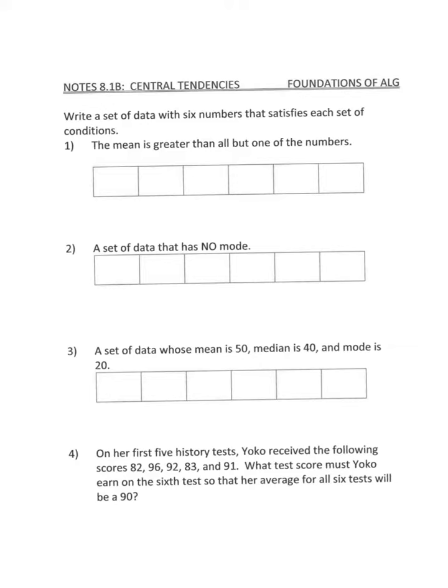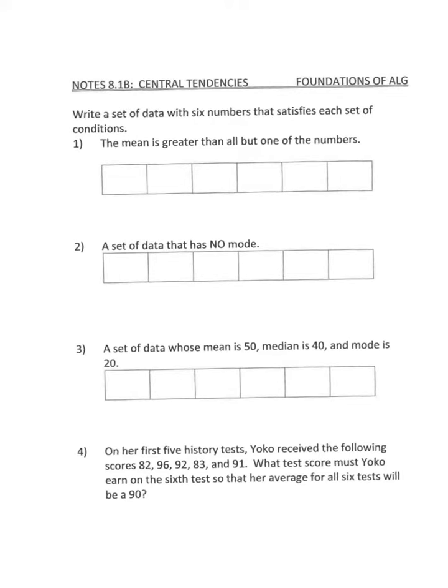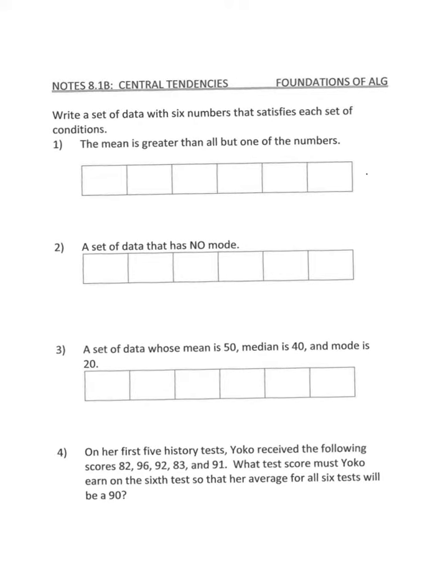So when I find the mean, I add up all of my numbers and then divide by how many I have. Well, I know I'm going to have 6 numbers, so I'm going to divide by 6. But I got to figure out what numbers I could add up together so that all of my numbers were smaller except for one. So if I picked some 5 small numbers, picked one for all of them, and then I picked a big number, like 7, if I added all of these up, that would be 1, 2, 3, 4, 5, plus 7 gives me 12.